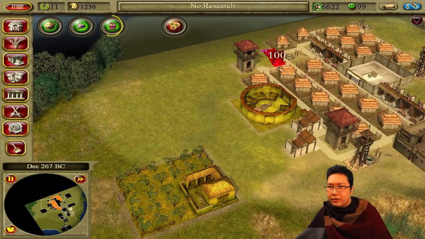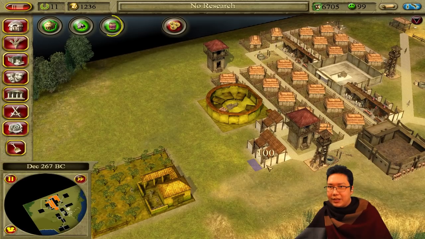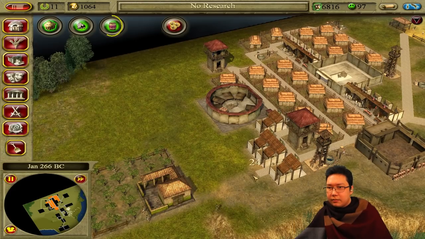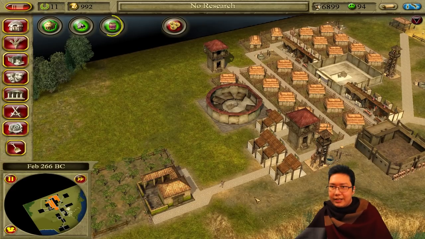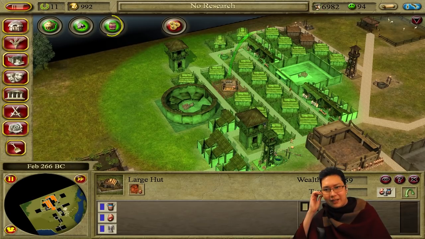Let's put those two there. I think we just put it like this and hope the surplus goes into the warehouse. Right? Okay. So we'll start getting olive oil in, which will evolve the houses to the next level. This personal wealth. Oh, okay.